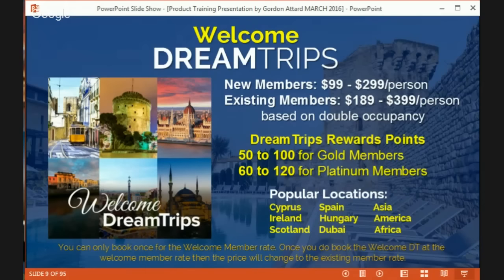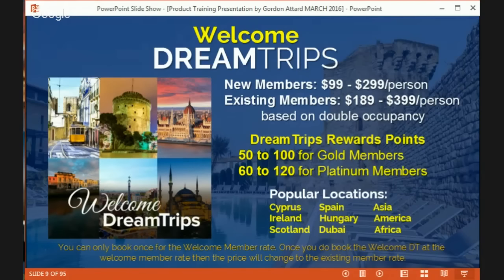Existing members that have been here for over 90 days or more can still book welcome Dream Trips. In fact, something that you can do that I just came up with is this: if you have enrolled, I don't know, 3 people, 5 people, or couples, you can organize a team dream trip. You go with them on a welcome dream trip, okay? It's okay, you're going to pay a little more. It's just around $100, sometimes more, as an existing member, but I think it's worth it. It's good also for you to welcome them to the Dream Trips family as well.